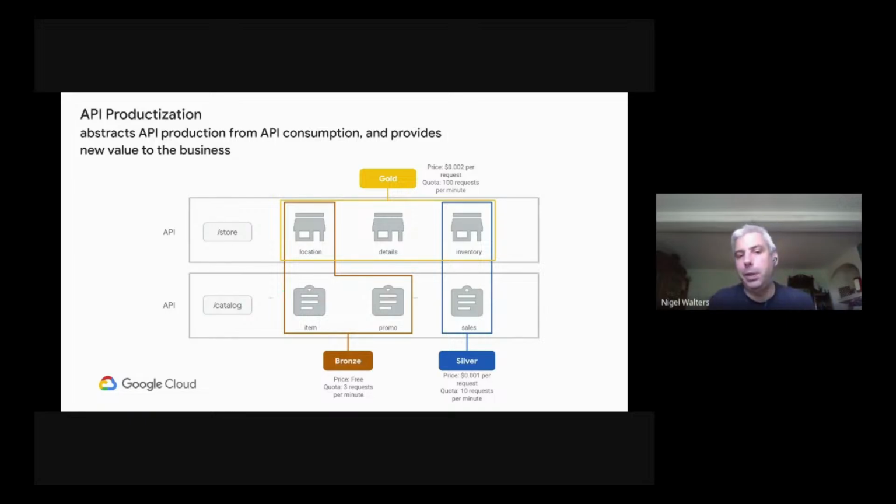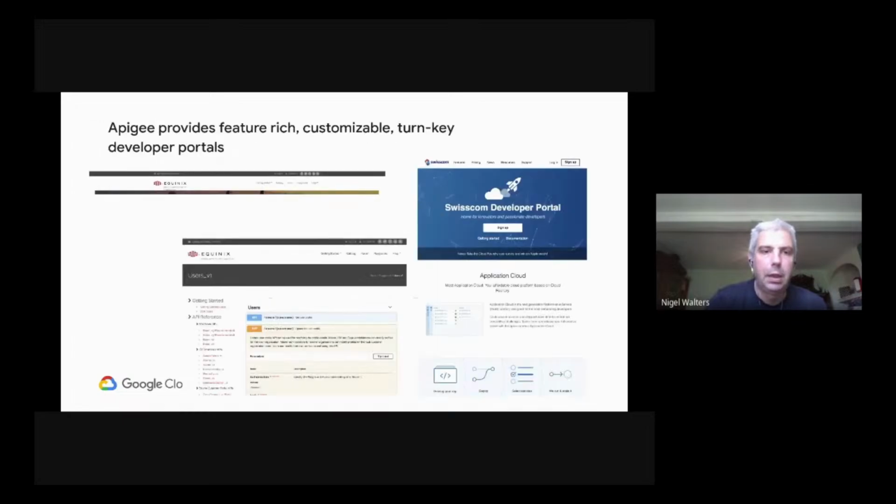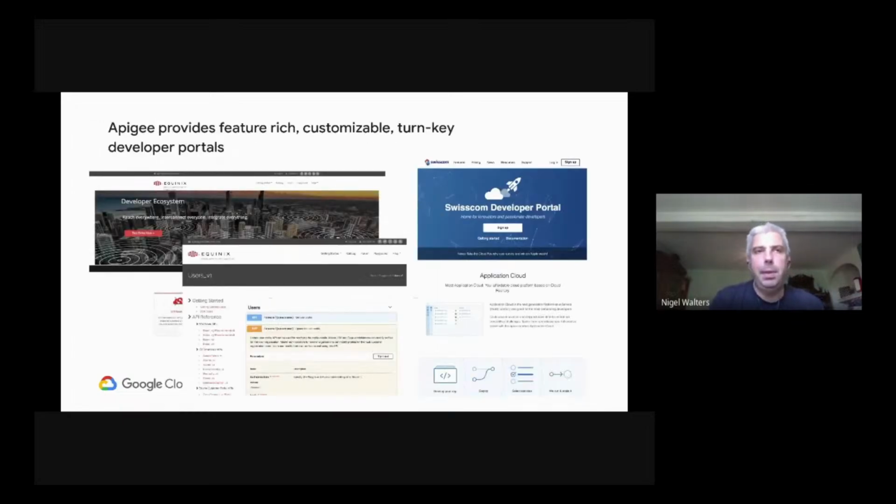And attached to them, we can also add quotas. So we can define different levels of access. One common approach is you might have gold, silver, and bronze level products that represent different levels of access to our APIs. Different volumes of requests can be represented by those different products. So products become a consumable unit.